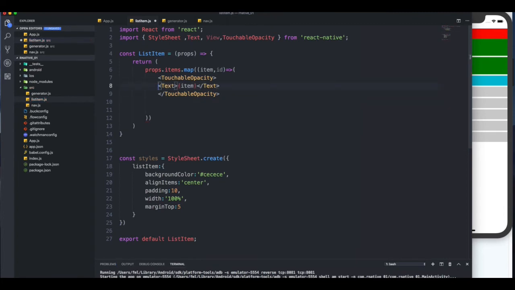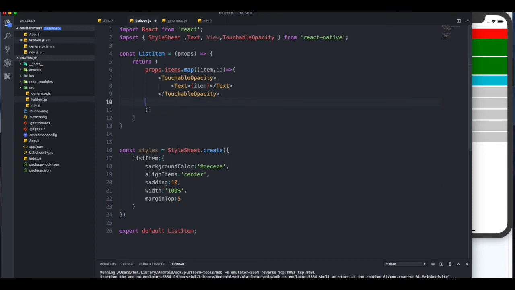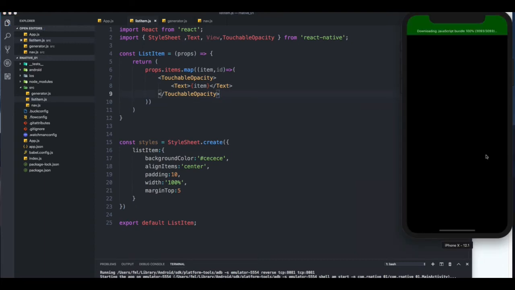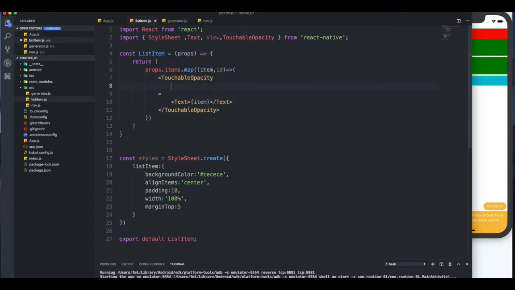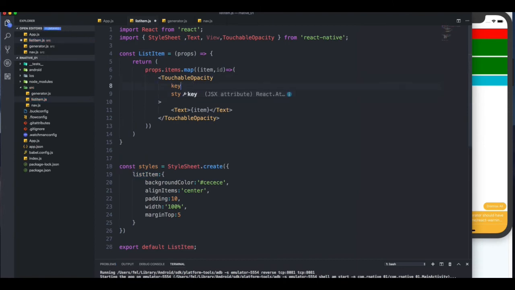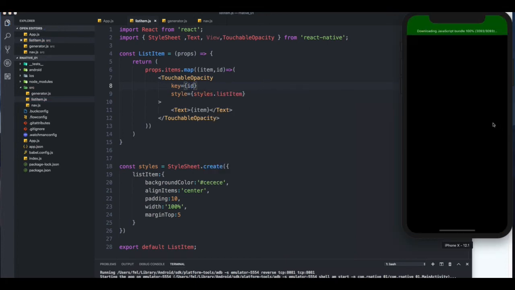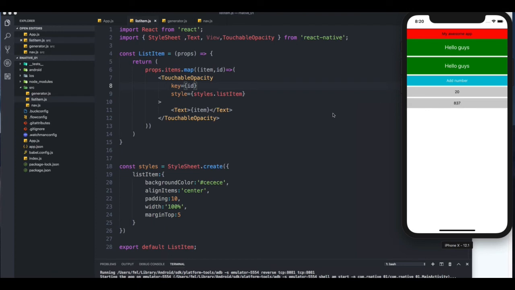And then inside, of course, we get the number. All right, so let me go here and make it a little bit better. Right, so of course, if we reload this, we pretty much get the same thing. Now what we need to do is pass the properties of what's going to happen whenever we click on this. Now remember, we have the styles and we could add styles to this. So styles dot, and remember it's list item. So I'm going to put it right here. Then we need to add the ID, the key. If not, we're going to get that warning we get at the bottom. So I'm going to say ID. If I reload it, we don't get a warning and we are back to the same styles.